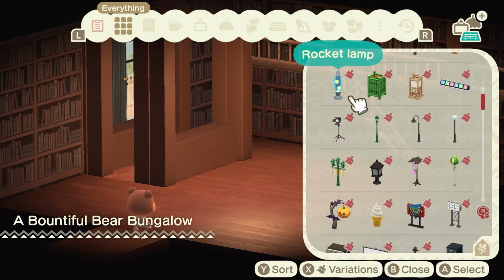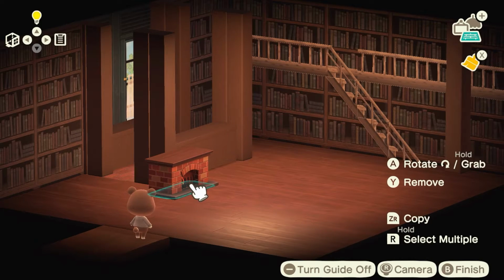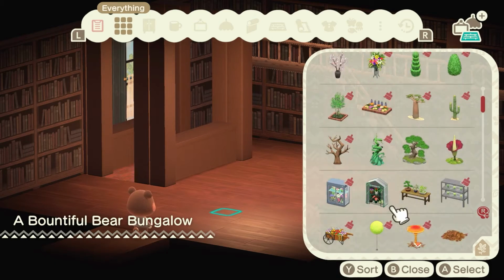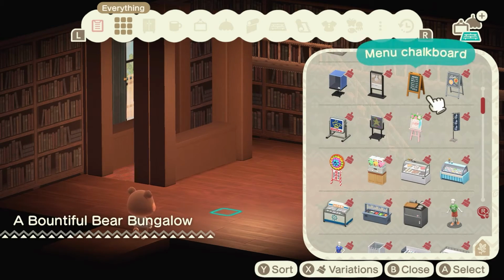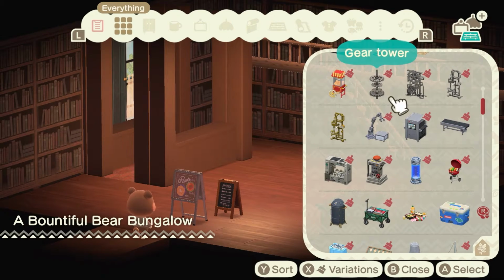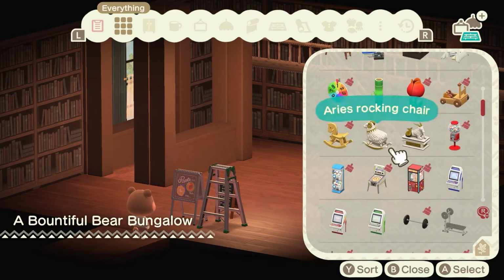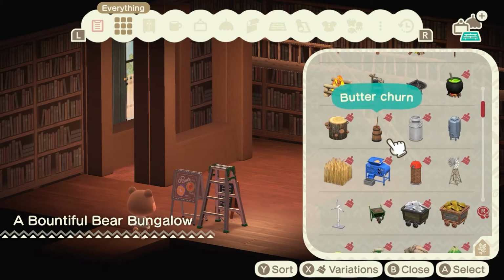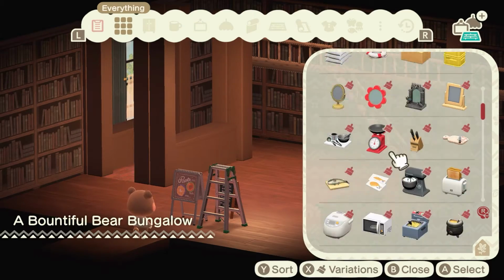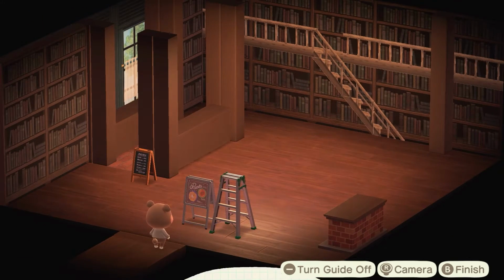But I had so much fun in this build. I'm still trying to decide who is going to join Miss Maple in this library cafe for Music Box Monday. I don't know which other villagers I'm gonna have hanging out around the little library cafe, but I guess we'll find out. Also, if you are interested in the custom codes that I am using for this little staircase, balcony situation that's on the back wall, everything is pinned in my Pinterest, so you can find those original creators.